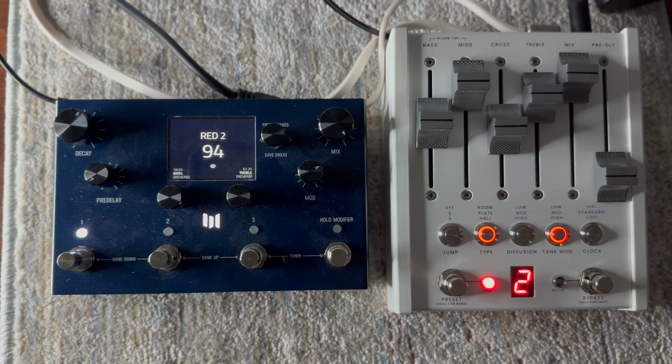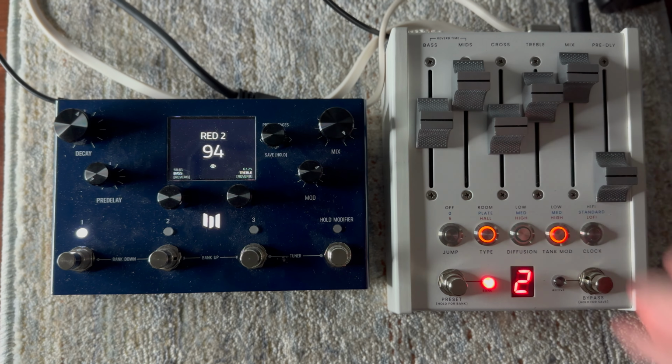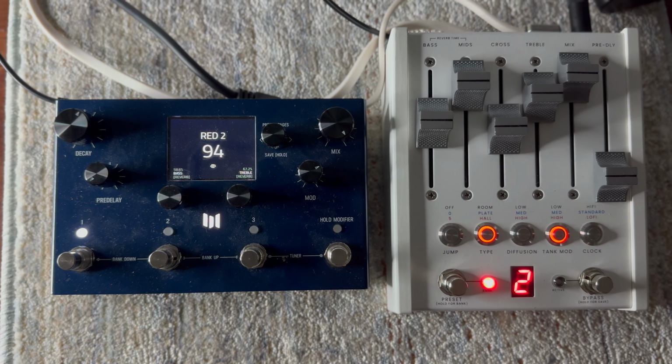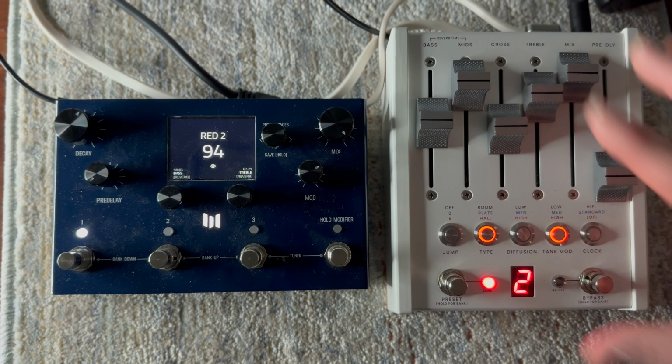If you've seen my other video comparing the two, you'll know that we created three different presets to match on both of these pedals, because on the CXM you have three algorithms: the room, the plate, and the hall. So I wanted to get those same algorithms, because they're built in here too, because Meris made the reverb algorithms in the CXM.